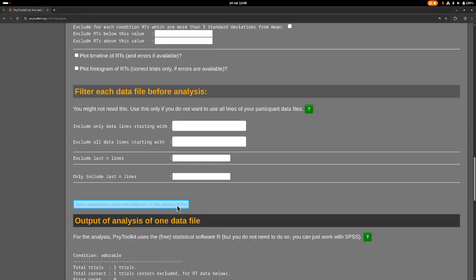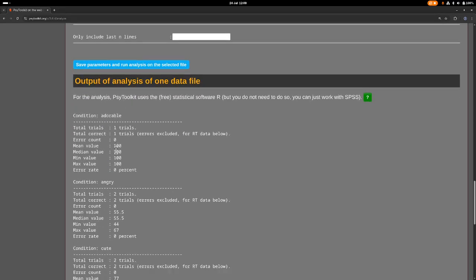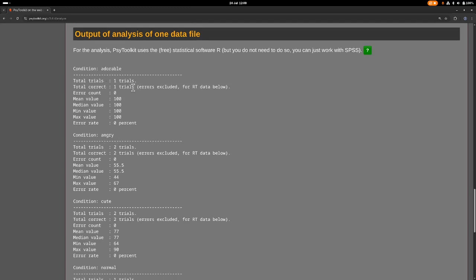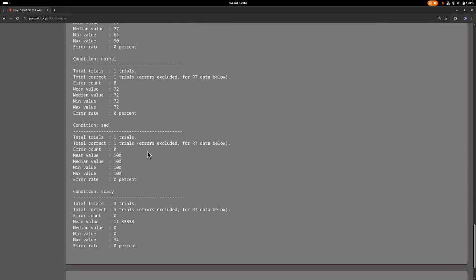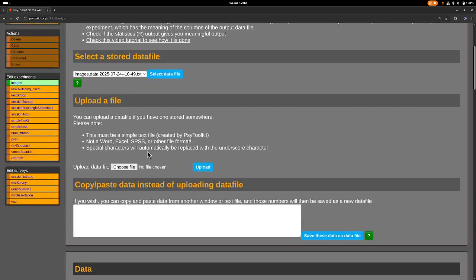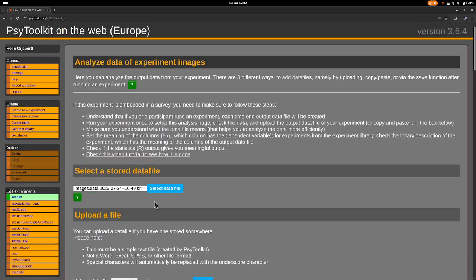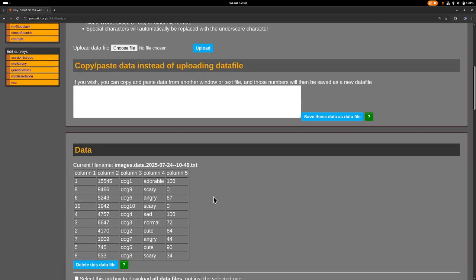You save the parameters, and actually it runs it only for these given example data, and then it gives you some data, in this case the mean value. Now you need to set this up one time, and then it works. You can now forget about this. The reason you need to have one example data file is simply so that you know for sure that the data analysis will work.